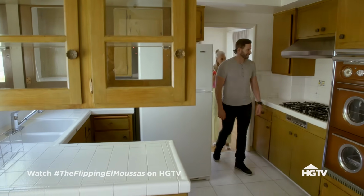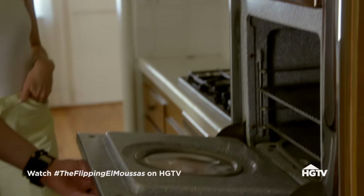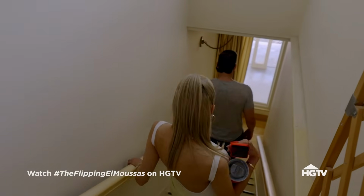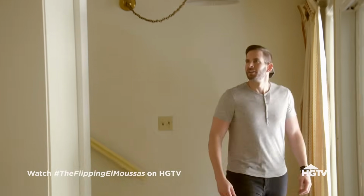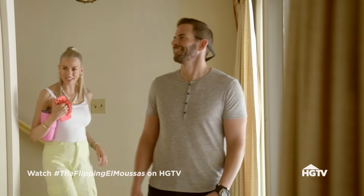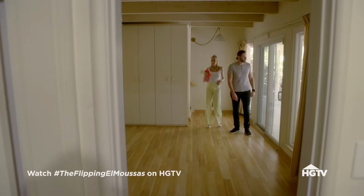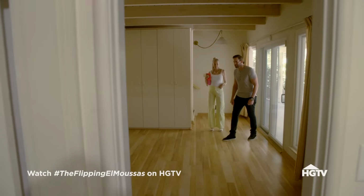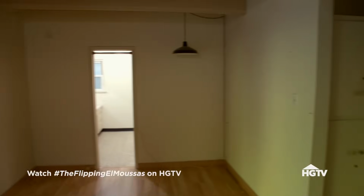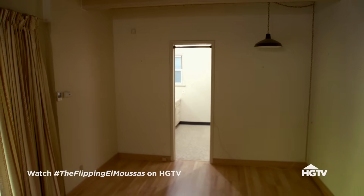This kitchen's, oh, look at this, it's original. Okay. I like it. So please tell me this is like a nice primary space. What do we got? A basement. A basement? Kind of a basement, right? What the heck is this? Wait, is this supposed to be the fourth bedroom? Yes. No, maybe back there might be the bedroom. This looks like a, wait, no, that's a bathroom.